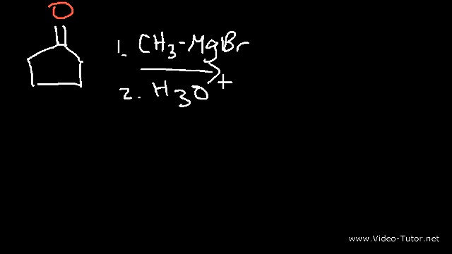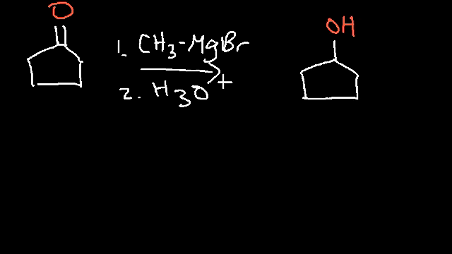So based on the generic mechanism, we know that the double bond O is going to be reduced into an OH group. And we're going to add the nucleophile. In this case, the nucleophile is the methyl group. Magnesium is actually a +2 ion, so it has a positive charge. Bromide has a -1 charge, which means methyl must be -1 as well. So the methyl group is nucleophilic, and it's going to attack this carbon. So this is going to be the product of the reaction.